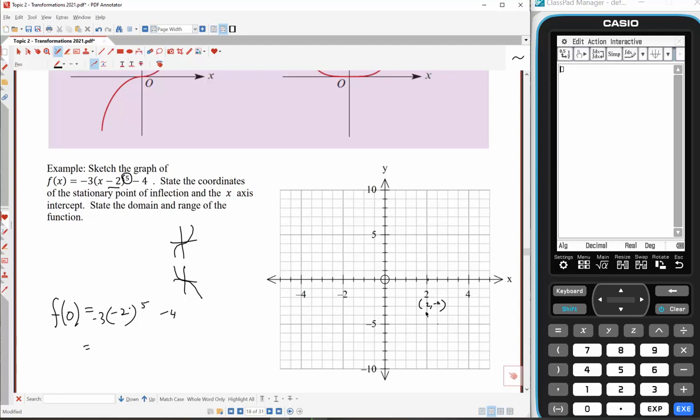Now, (-2)^5, you're going to have to be comfortable evaluating indices like this. I think there was something like this on the exam last year. So you go to the nearest power of 2 that you know. I know 2 to the 3 is 8. 2 to the 4 is 16, it doubles. 2 to the 5 is 32. So this is going to be -32.